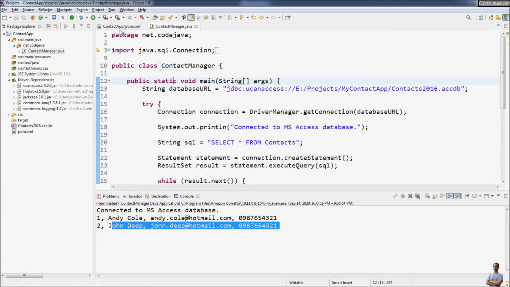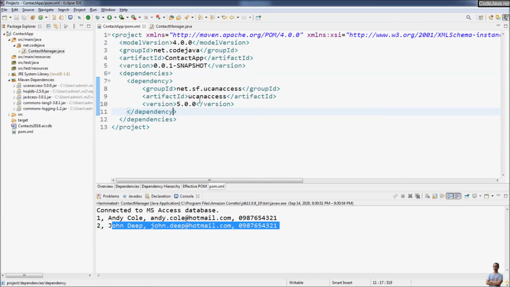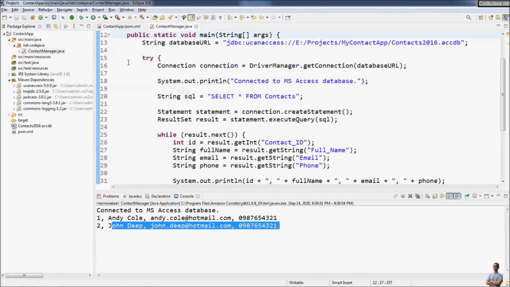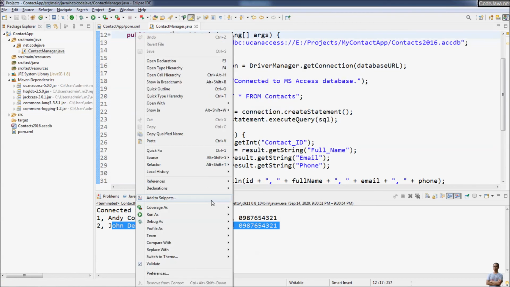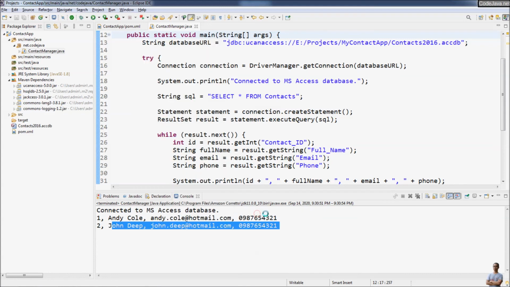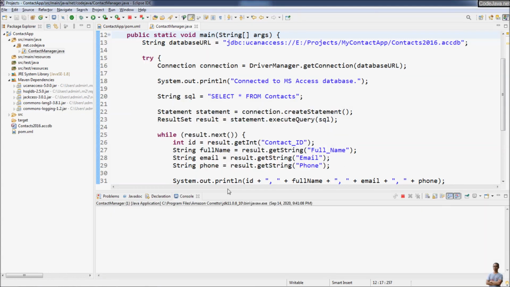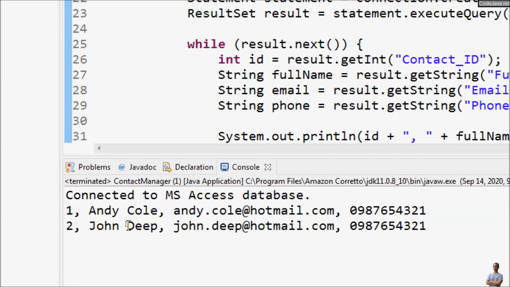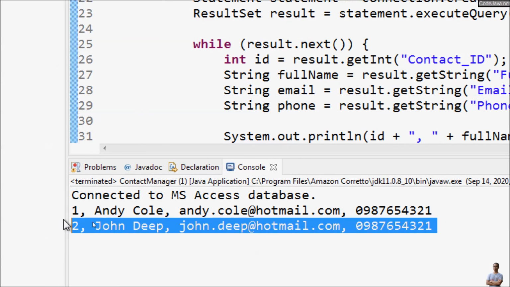So you can see when using Maven, it's very easy. Just declare the dependency and all the jar files are automatically added to the project. Now let's run this program. Run as Java application. And you can see it also prints the two rows in the database file here perfectly.